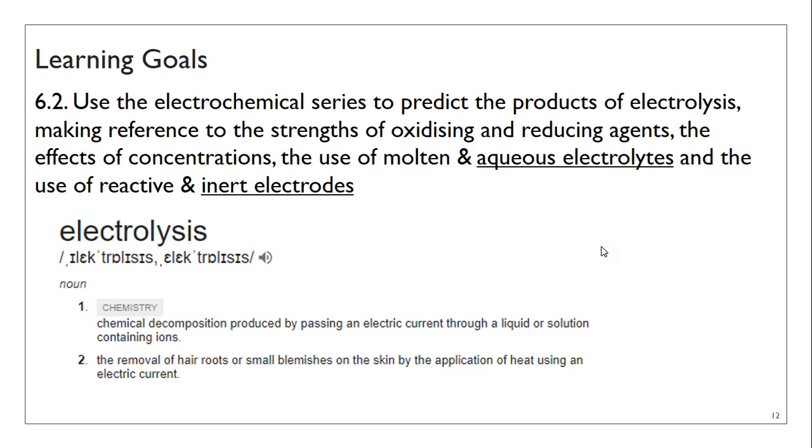Now, just to remind everyone, the main function of an electrolytic cell, which uses electrolysis, is to produce chemicals, because the energy transformation in an electrolytic cell is from electrical energy to chemical energy. So you will really need to be sure that you know what kind of chemical is being produced from these cells, and you want to make sure that you are producing what you want to produce. This is the reason why this skill is the most important skill that you need to master when it comes to electrolysis.